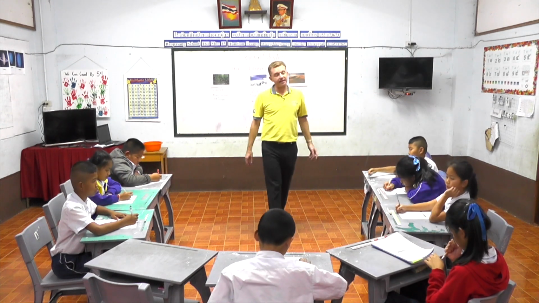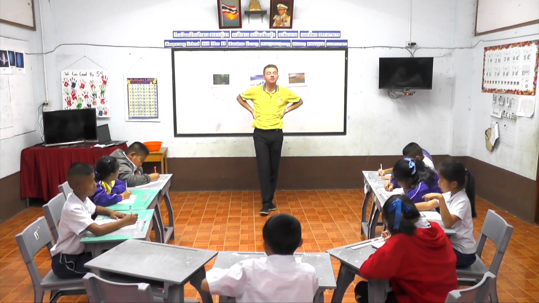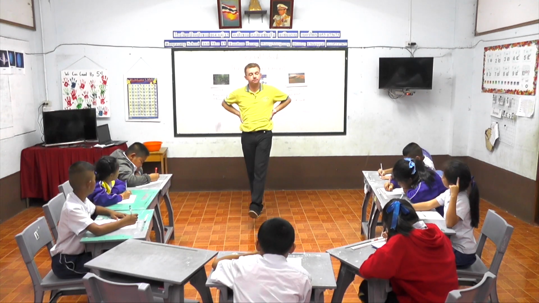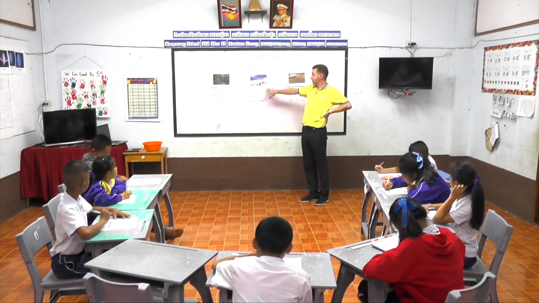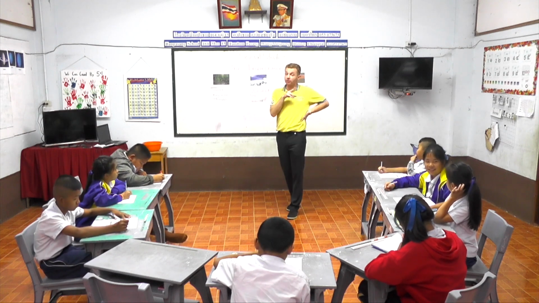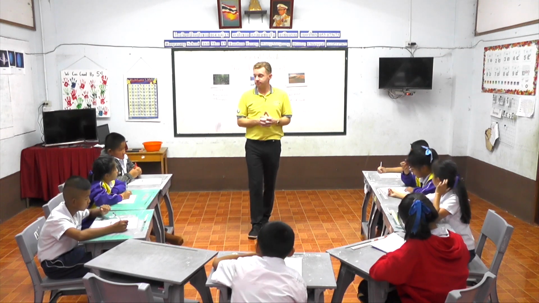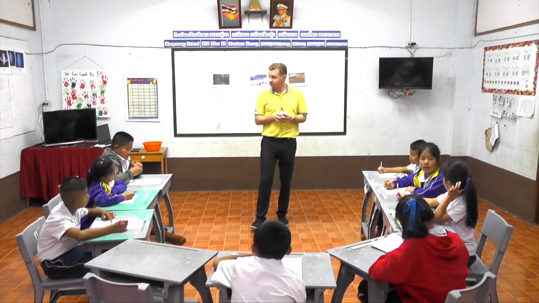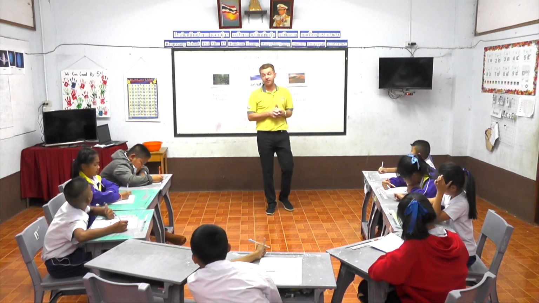So first of all, guys, environments. What types of environments have you heard in the lesson so far? You've got 3 to start you off. We've got rainforest, polar region, and desert. But there was another one, there was another couple in the PowerPoint presentation. The one with the water and the fish. Ocean, yes, ocean's another type of environment.